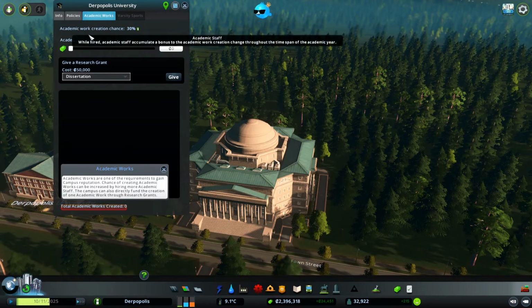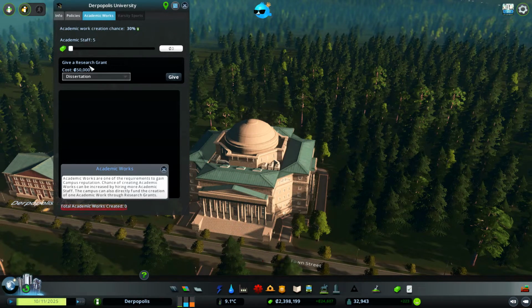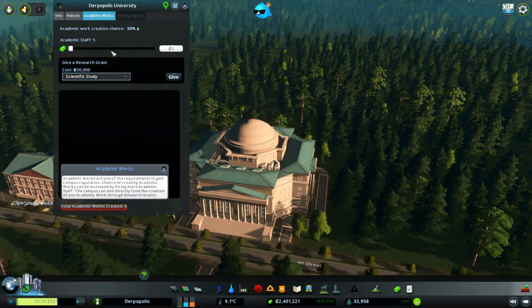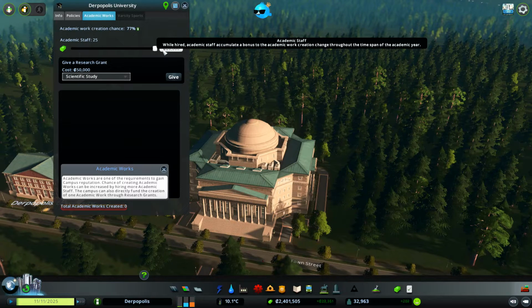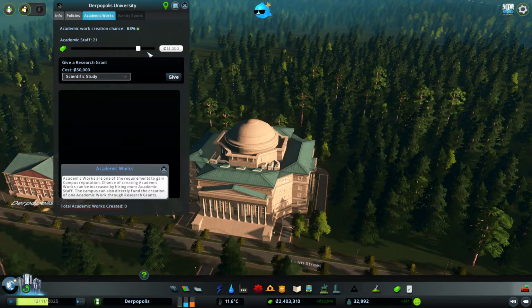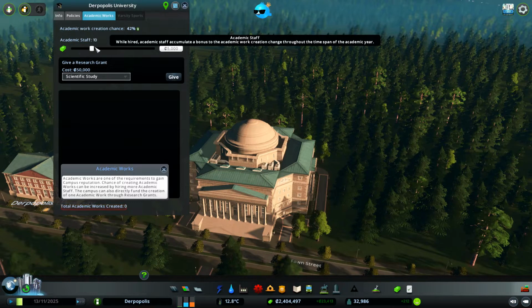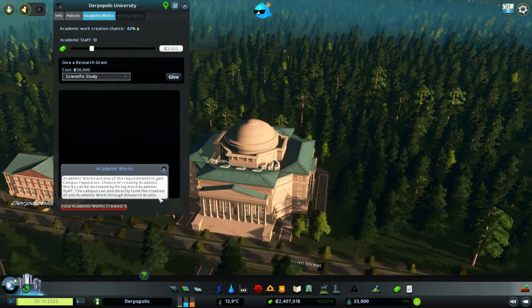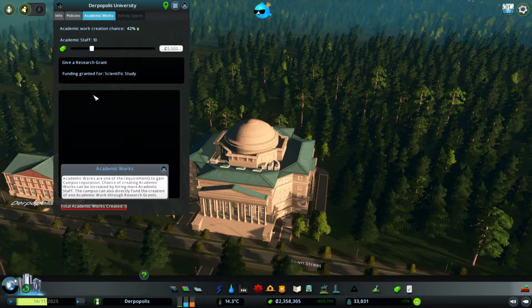Academic works. So in here, we have the opportunity to have them work on something. We can give a research grant of 50,000 to work on a dissertation, discovery, or scientific study. I think we're going to work on scientific study. And we have the ability to influence the percentage chance that we're going to get based on the academic staff. So we can hire a ton of academic staff. I don't know that we necessarily want to do that right away. Let's maybe hire 10 of them. Academic works are one of the requirements to gain campus reputation. Chance of creating academic work can be increased by hiring more academic staff, which we're doing. We'll give them 50,000 as well. Okay, so they can work on some scientific study.